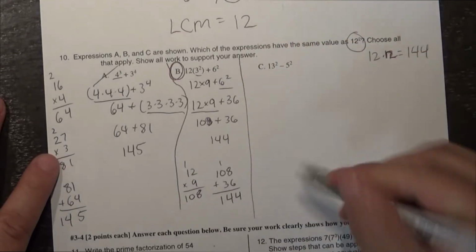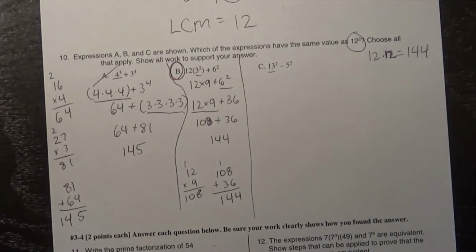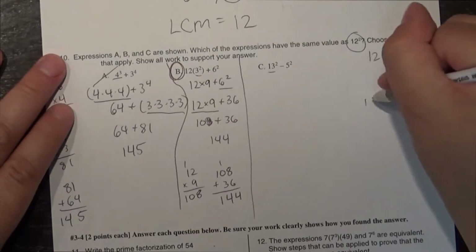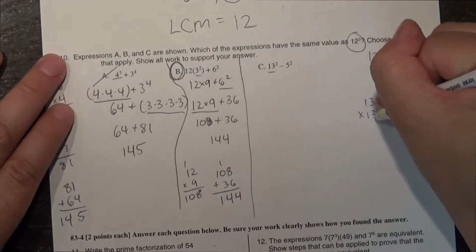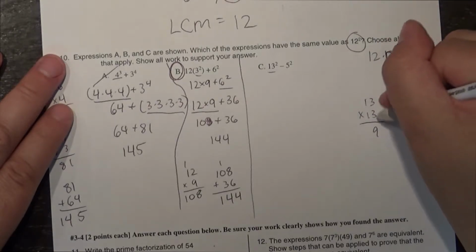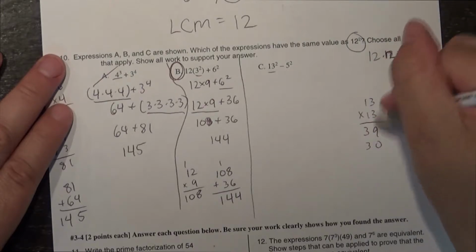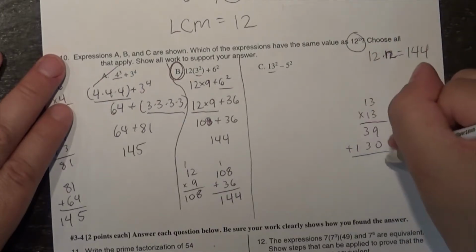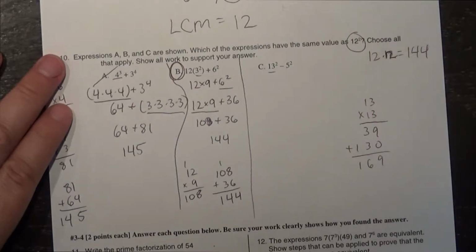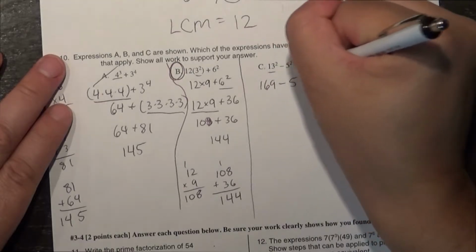Let me go ahead and answer letter C. Again, 2 exponents. I'll start with the first one. I get 13 squared, so right off the bat, yikes, I don't know what that is. Watch what I do. 13 times 13. That's what 13 squared is. 3 times 3 is 9. 3 times 1 is 3. Add my placeholder 0. 1 times 3 is 3. 1 times 1 is 1. Now I'm adding. 9 plus 0 is 9. 3 plus 3 is 6. And 1 plus nothing is 1. So my answer there is 169 minus 5 squared.